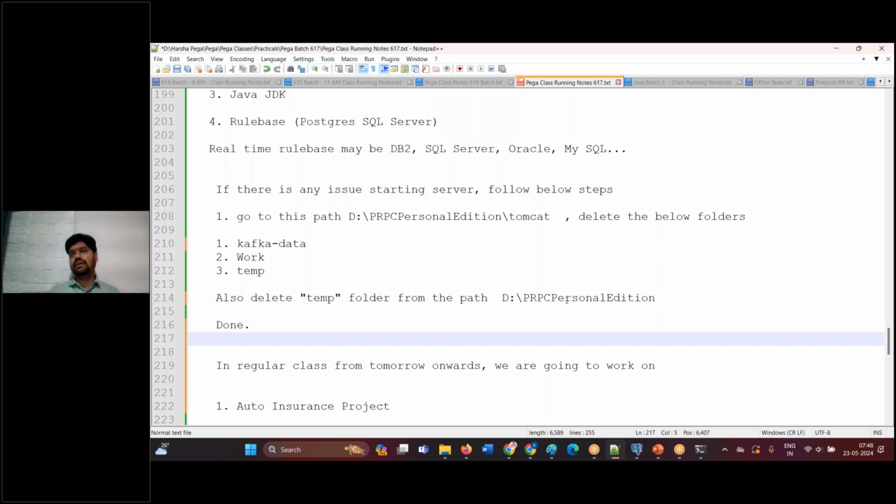Okay. As a student, when you are in the class, you don't have to do the practical in parallel. Don't do that. If you are doing it in parallel, you will not gain any knowledge. It's like copy paste. When you are in the session, you just have to listen. In fact, you don't even have to write anything, but all of you bring one small notebook to write the business requirements. All the business requirements that we are going to work on in this project, I will tell you each requirement, and you should write it in your notes.